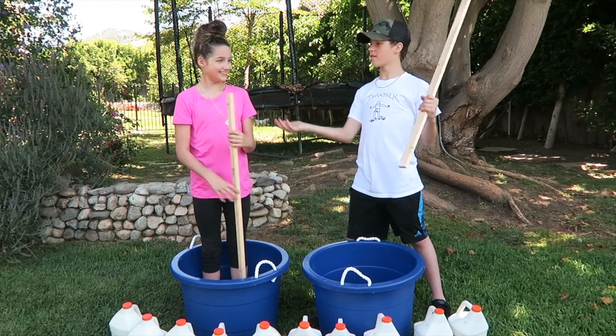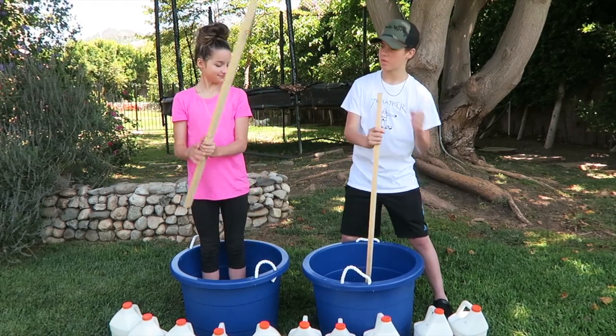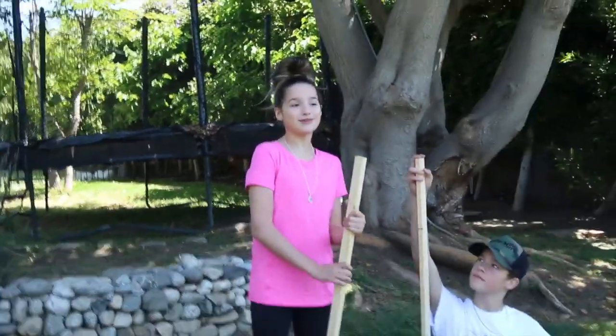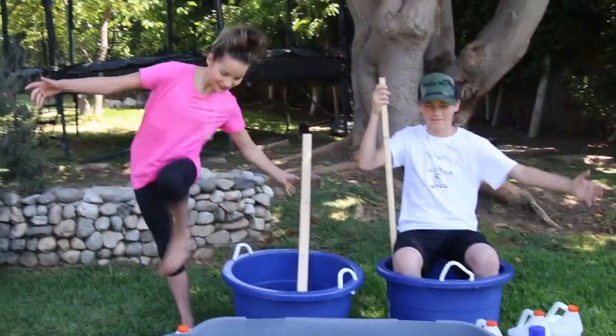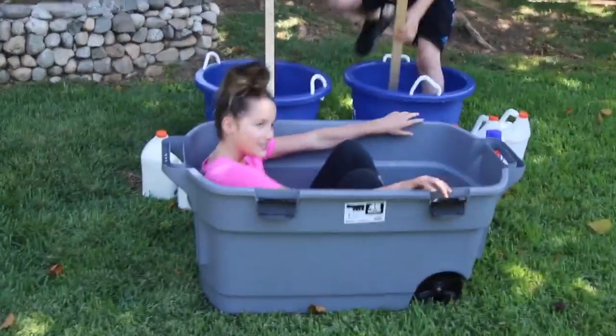Today I'm here with Annie and our lightsabers. And today we are going to be making two separate slimes. He's got his batch, I got my batch. But then I'm going to get in a bigger bucket. I'm going to be getting in a bigger bucket demonstration. And we're going to put slime in this.